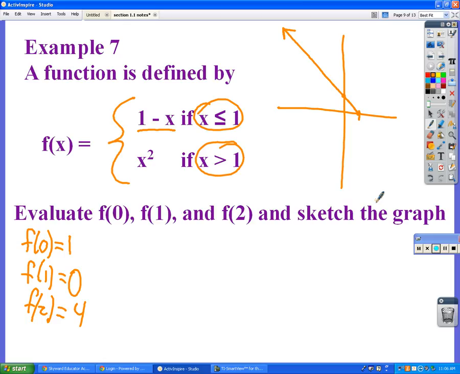Okay. And then x squared, if x is greater than 1. So that's going to look like this, right? What's the value of this function if this was our only function? If x equals 1, what is y equal? 1. So that's going to start in midair here, right? So I have to put an open circle right here, okay? Because this does not allow x to be equal to 1, and then it continues the parabola on like that.